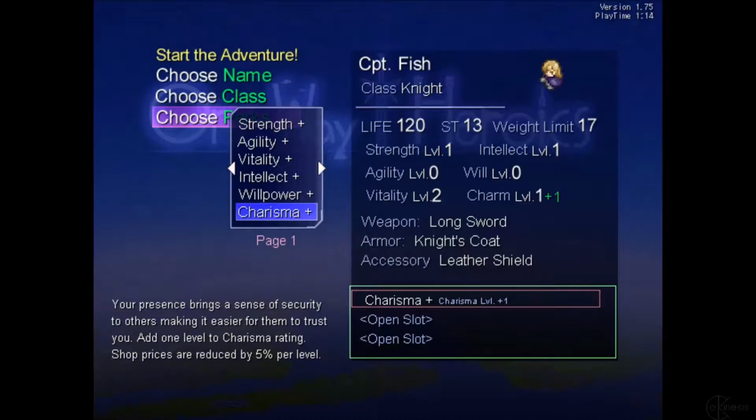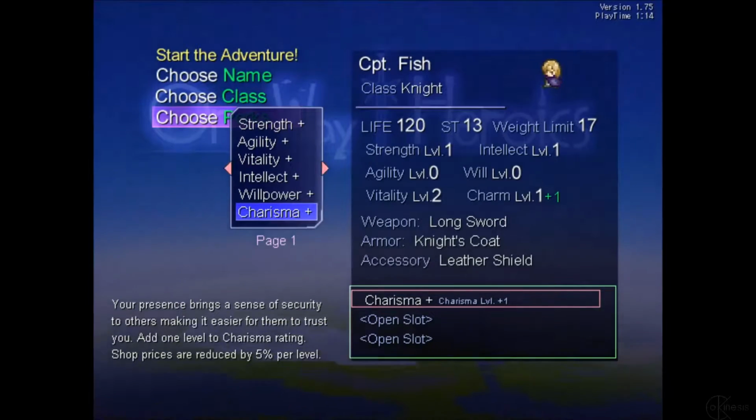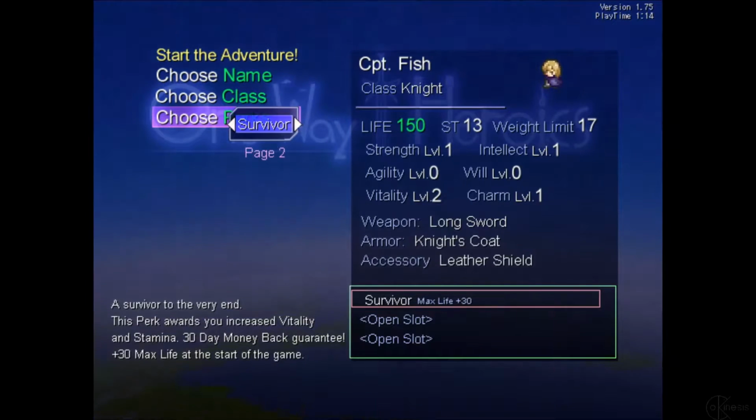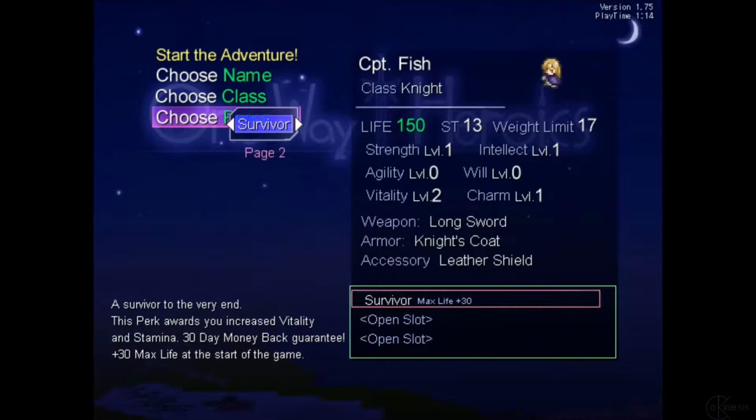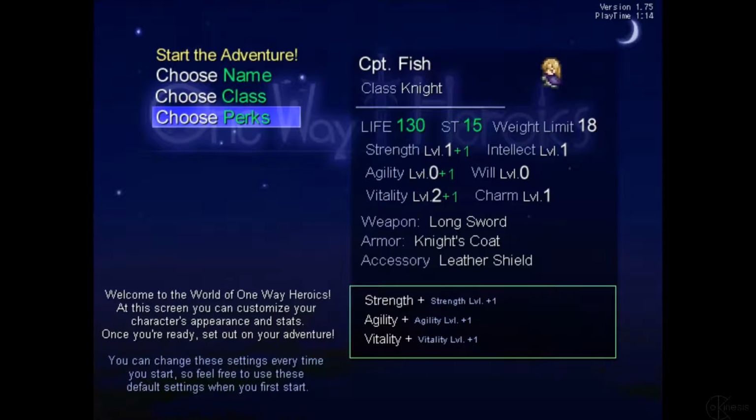That's you're going to spend a lot of money, and you use that to get the items that you carry over. You want to buy better items every time, so getting those cheap so you can buy them before you die near the end, or just buy more, carry over more, and so on. And I got Survivor. Awards you increased vitality and stamina. Just gives you some extra life at the beginning of the game, so not too bad. But like I said, I'm going to stick with what they give you when they start.